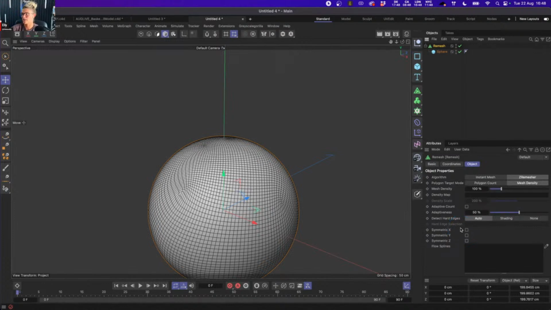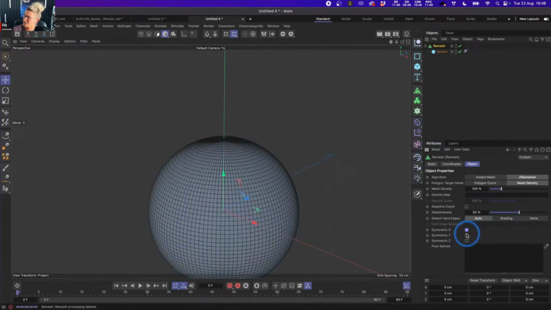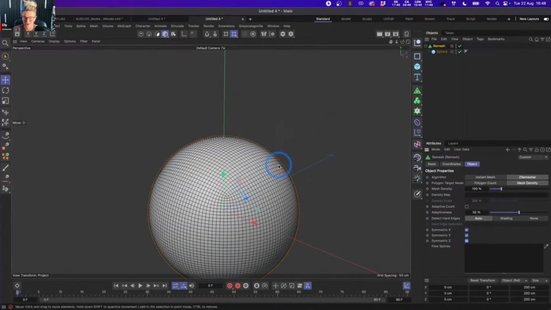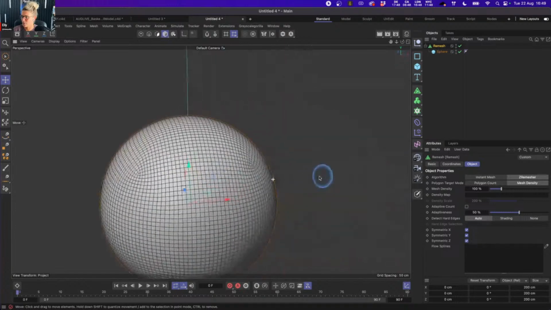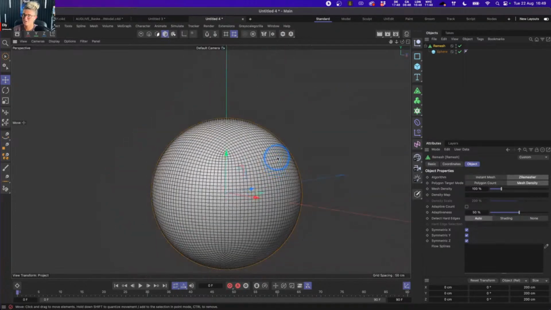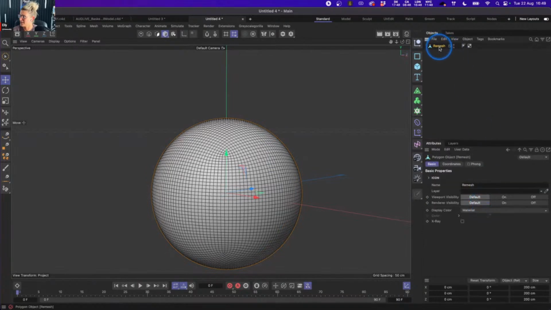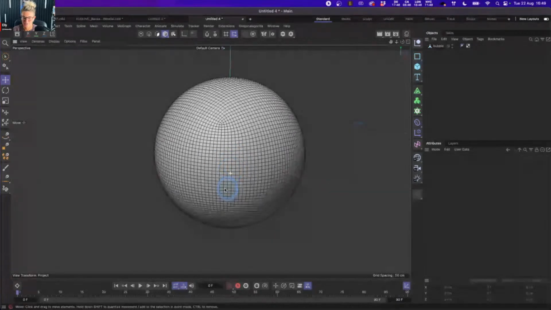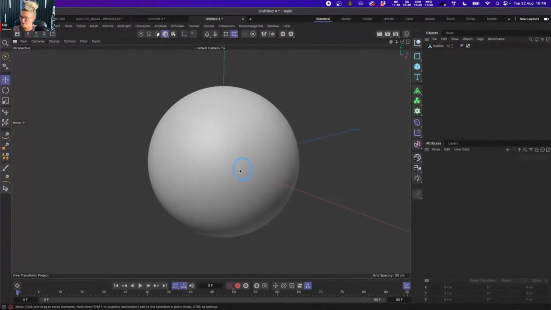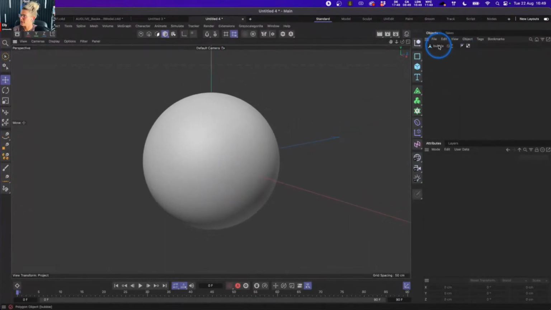Because our sphere is perfectly symmetrical along all axes, we can just check these, and now we have perfect symmetrical topology. Again, connect objects and delete, and now we have our remeshed sphere. So let's call this our bubble.